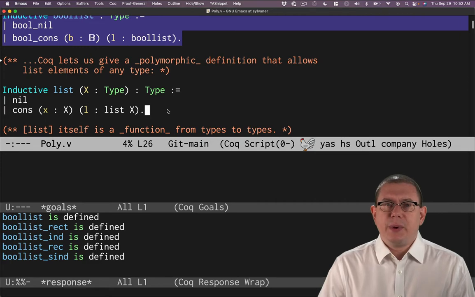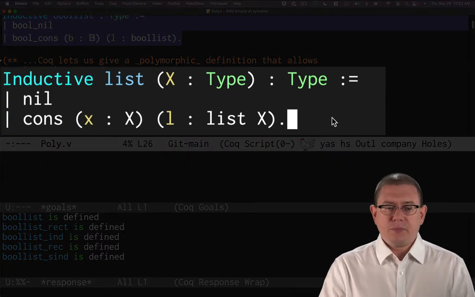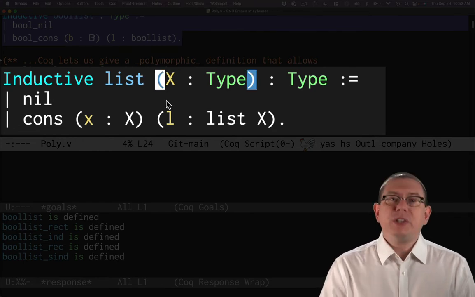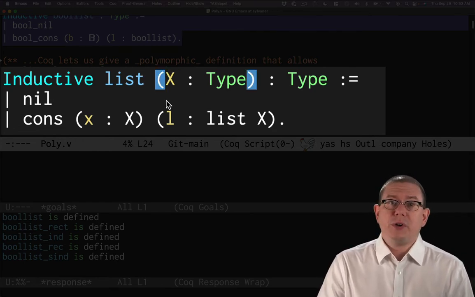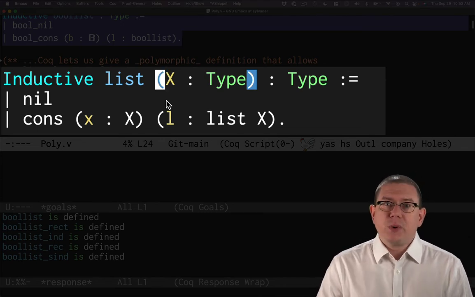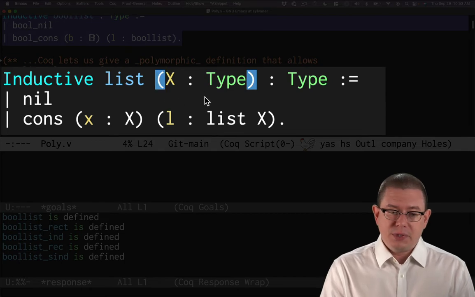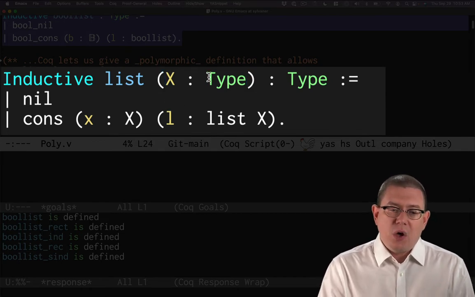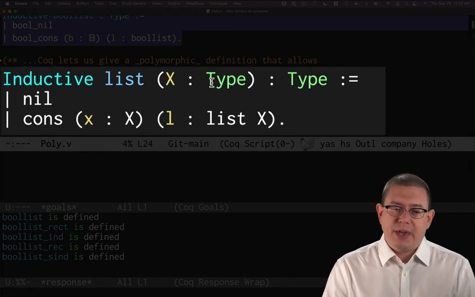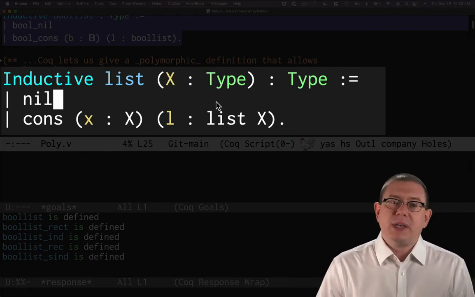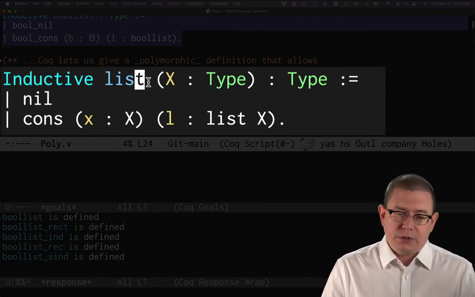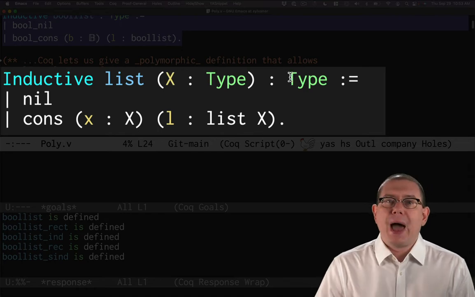With lists, here's what that looks like in Coq. Our type list is now going to be parameterized. There's that word parameter. I mentioned parametric polymorphism a minute ago. We are parameterizing this type so that it can take on many forms. And we're doing so by parameterizing it on another type. So here, X is going to be the name of a type that is in scope inside of this definition of list. Okay, so you give list a type X, and it gives you back a type.